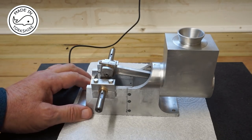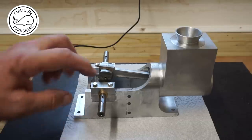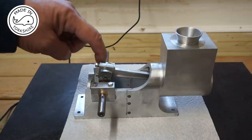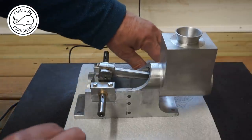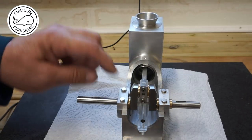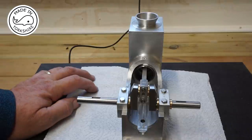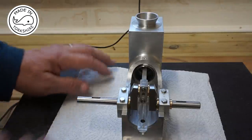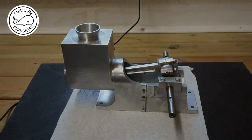Now, one thing I'm a little bit confused about is there's no mention in the drawings about drilling an oil hole for these bearings, which I would have thought would need some oilers there. If anybody has any sort of thoughts on that, I'd appreciate it. But apart from that, very happy so far.